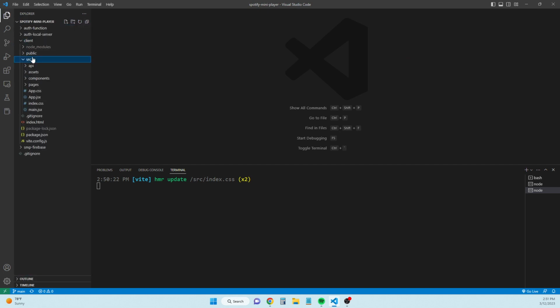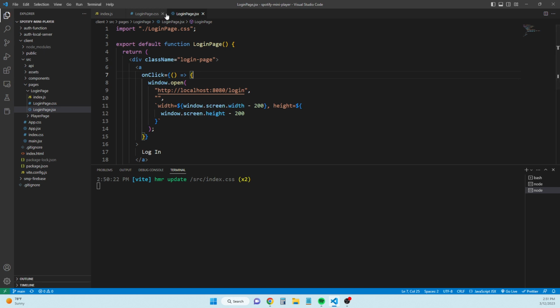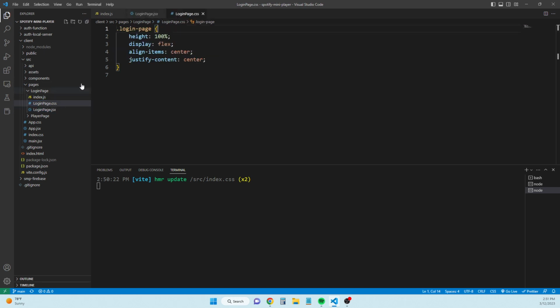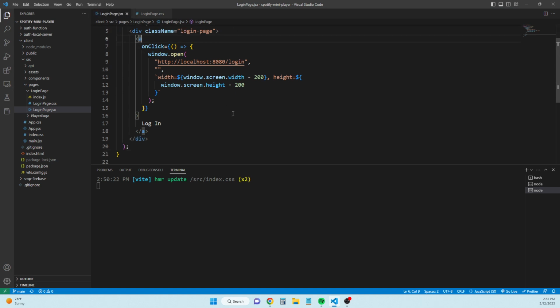All right, next step, login page. I'll leave that open too. Okay, so get rid of the pop-up.